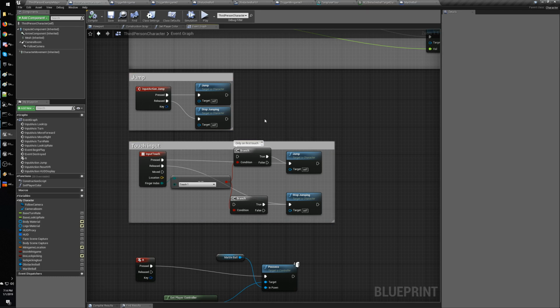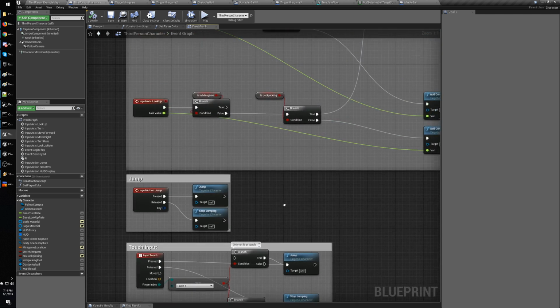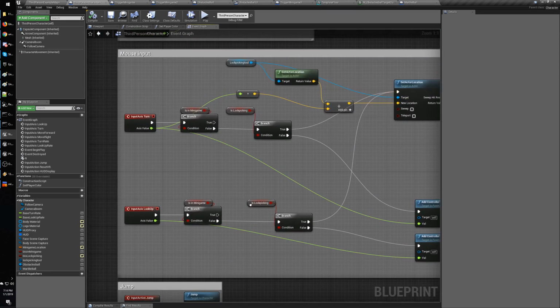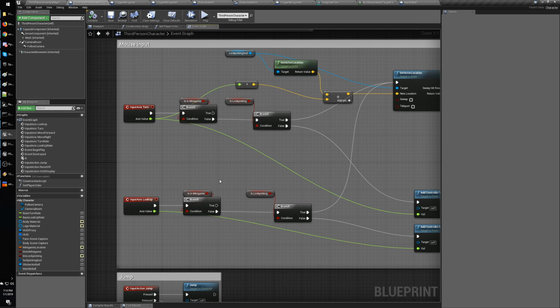And I think that our target is character, jump, stop jumping, and our ball doesn't have anything, right? It doesn't have anything.